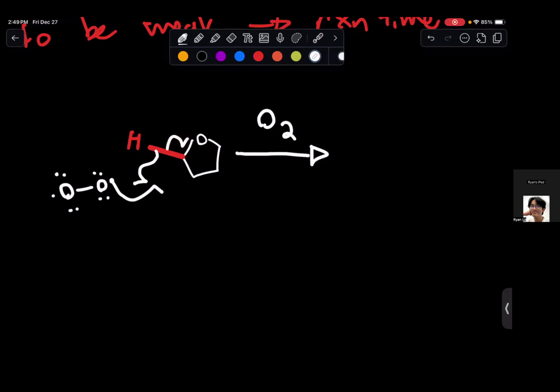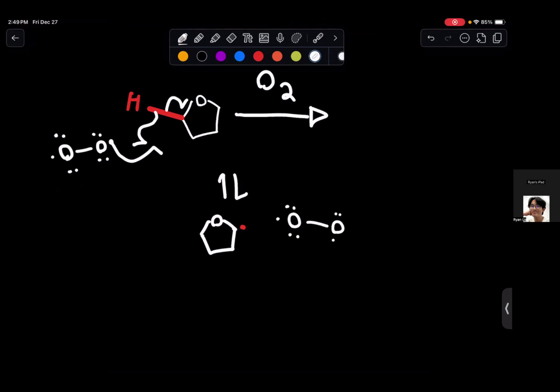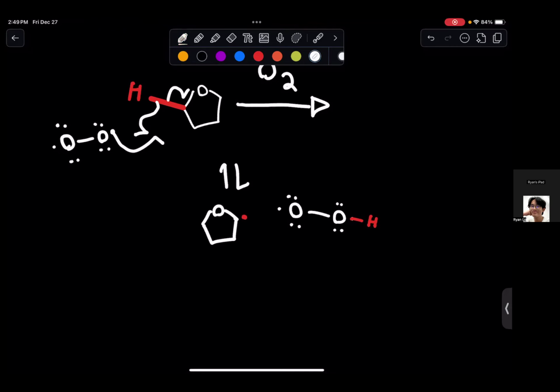And so the result is that you get a reaction as so. You get some products like this. You get your original ether right there, but now you have this little dot right here to indicate that the only thing that's left is that singular radical. And then you have O2 that is like this. And this guy's still hydrogen. Okay, so these are the two products that occurred from this.